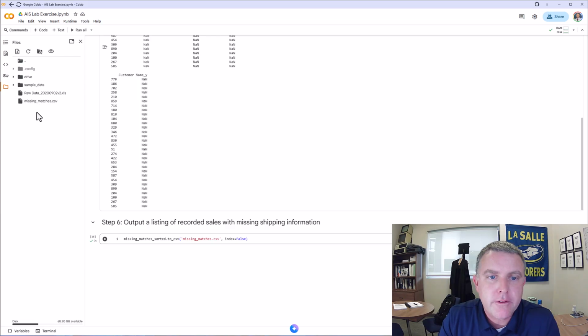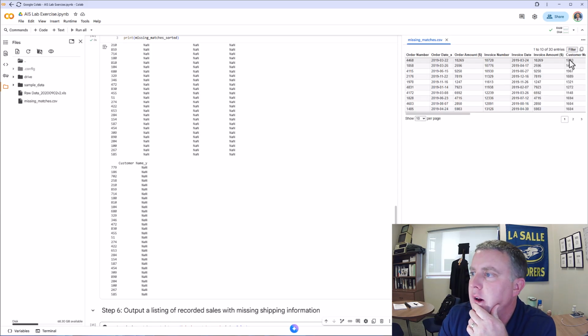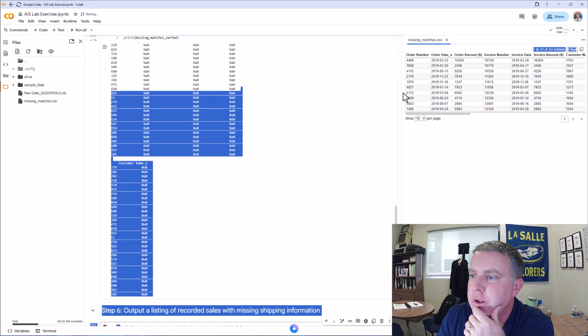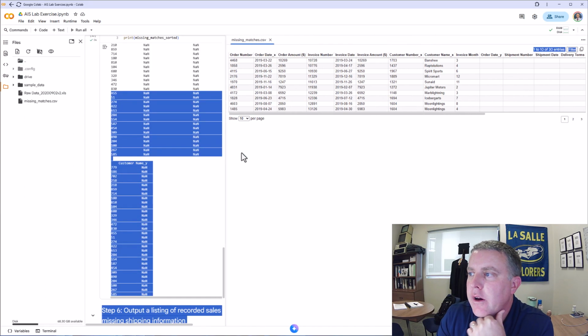We have this file output here into our notebook. We could open this up if we wanted to, so we double click, and we can view this here. We can view it in Excel if we wanted to. Let's make this bigger. I think that's probably the easiest way, but let's resize this window a bit. Sorry guys. And let's look at 100.